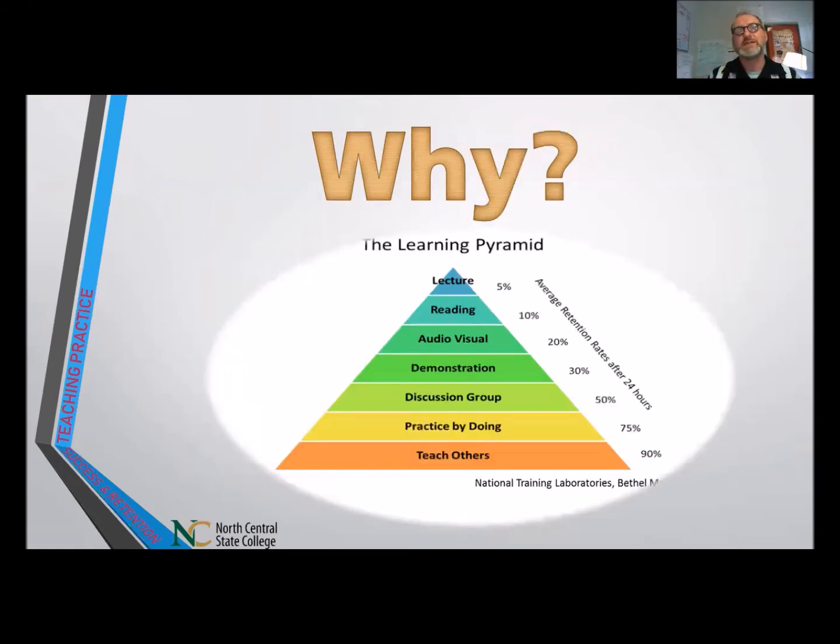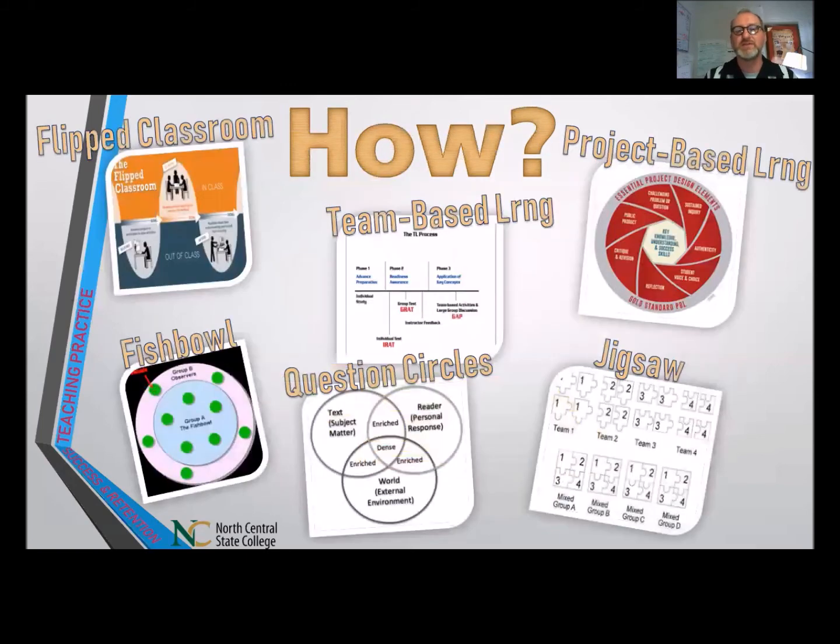Why do that? As many studies and research and the scholarship has now shown us, the lecture is the poorest means, a bad shotgun at best, for retention or engagement of students and ineffective learning. So higher order forms such as active learning have deeper retention, higher engagement, and able to use the information crucially in an authentic context or in a workplace after graduation.